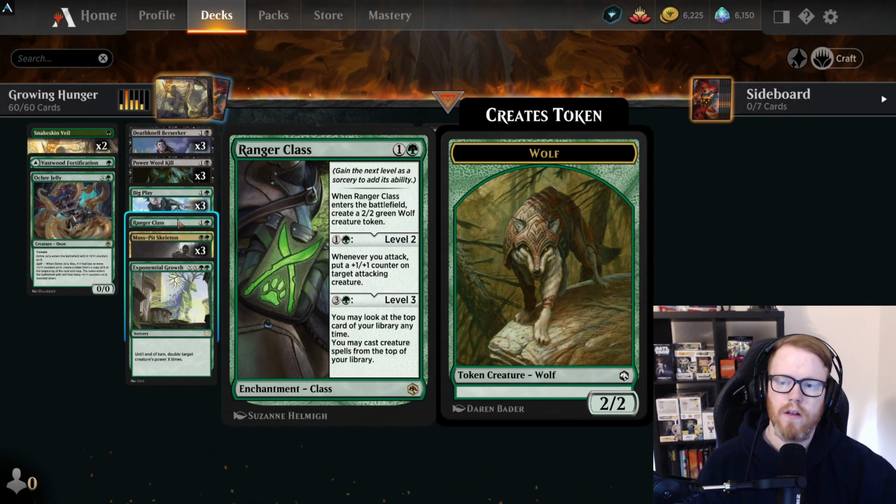Then Ranger Class is, I think, the big standout card from green out of all the classes as well. It's a very powerful spell in the sense that for 2 mana, you get a green Wolf token. For an additional 2 mana, you can get a +1/+1 counter onto up to one target attacking creature. So you get to grow your green creatures.